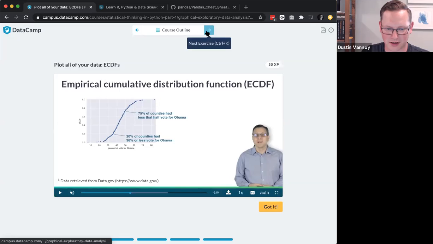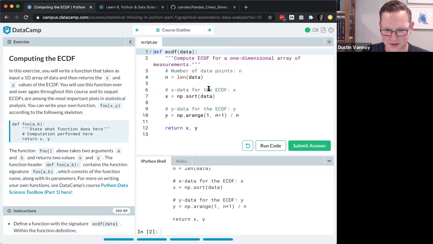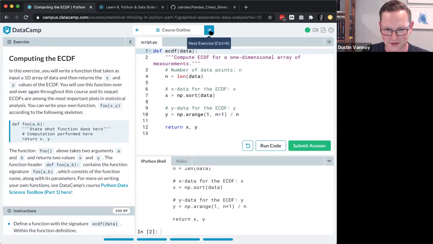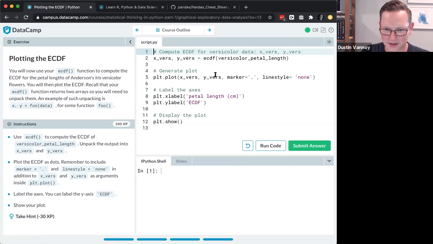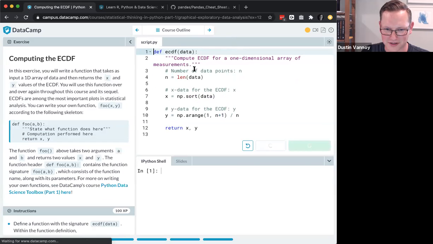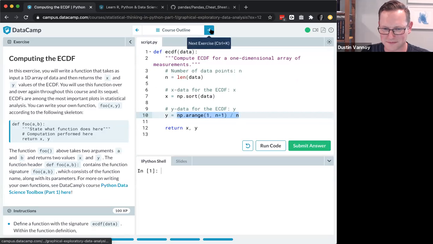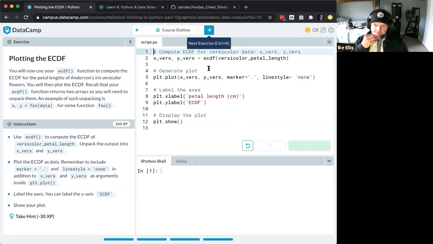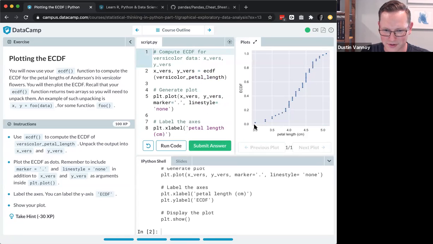Let's go, because there's one where they start getting into percentiles. Let me just run each one so we can see if there's anything anyone wants to call out. Oh, that's just code. They actually have code that's called calculate the percentiles. That's kind of what I was trying to get to. So we built this ECDF function, if you missed it. It's basically trying to figure out how to evenly spread this data over a 0 to 1 x-axis, and it has to be sorted for it to work right. We do some basic plotting of that, which looks similar to what we just saw. We're looking at our petal length here.